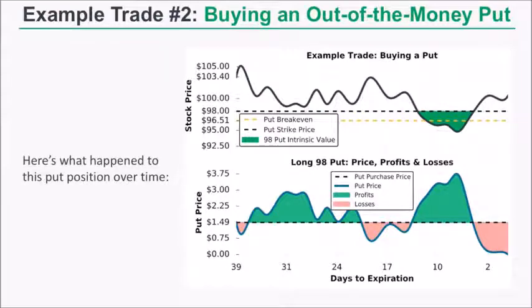As we can see, the stock price didn't get below the put strike price until about 12 or 13 days to expiration, and that was short-lived, and the option actually expired out of the money at expiration. So this example just shows that if you bought this put for $1.49, since the stock price was above the put strike price and break-even price at expiration, this put expired worthless and you would have lost the entire premium you paid for it. So let's go ahead and look at another example.